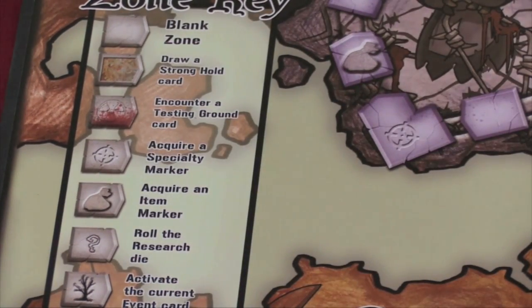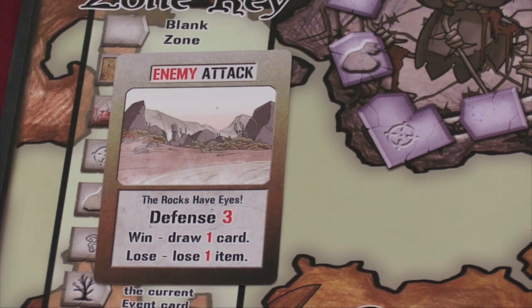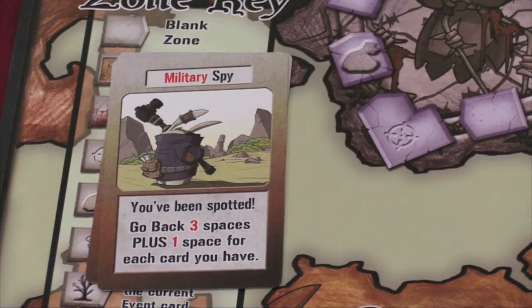If you land on this very bloody spot with a target, you have to draw a testing ground card. Testing ground cards are attacks. Here, this has a defense of 3. So I need to roll a 3 or higher, and if I do, I'll draw a card. Otherwise, I will lose an item that I might have. Here, it's just a bad thing.